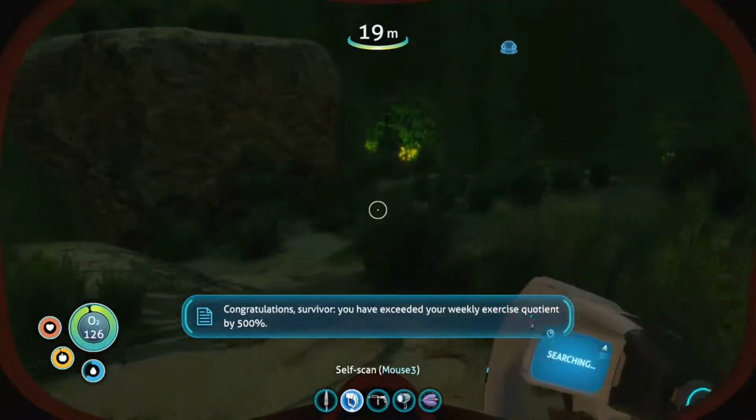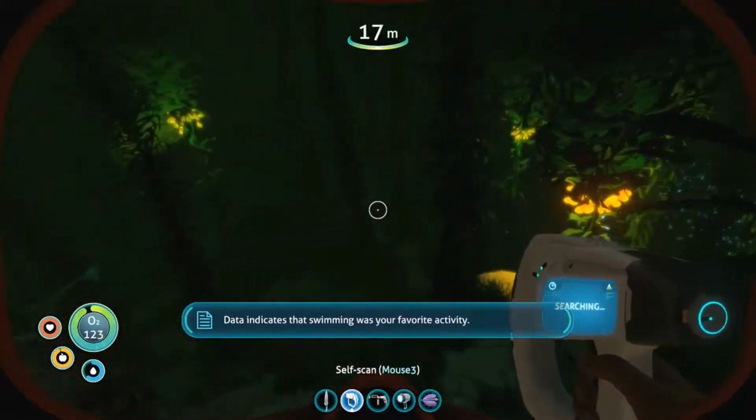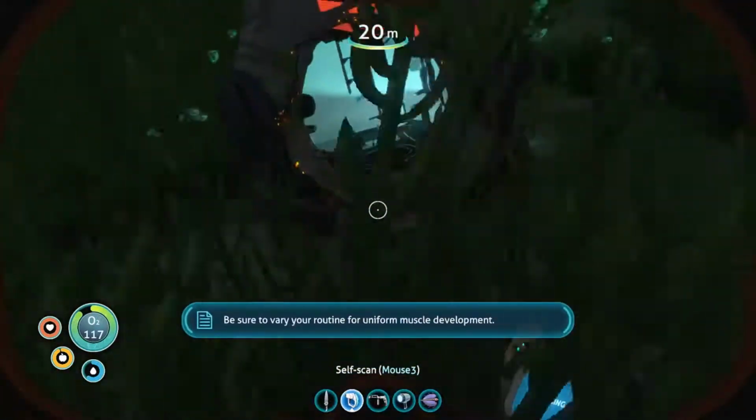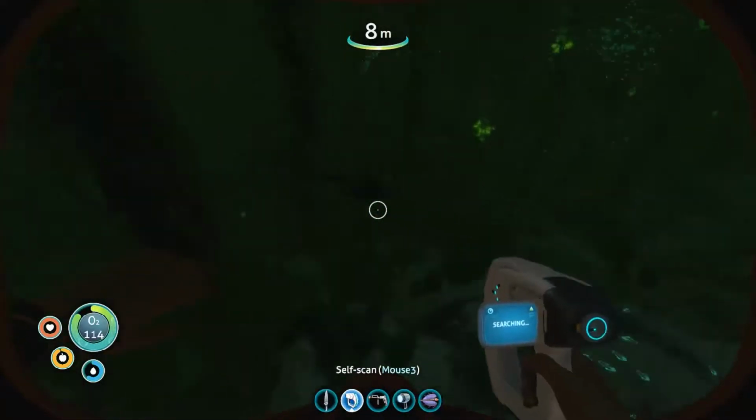congratulations, survivor. You have exceeded your weekly exercise quotient by 500%. Data indicates that swimming was your favorite activity. Was it now? Be sure to vary your routine for uniform muscle development.